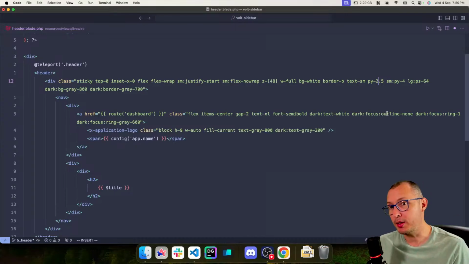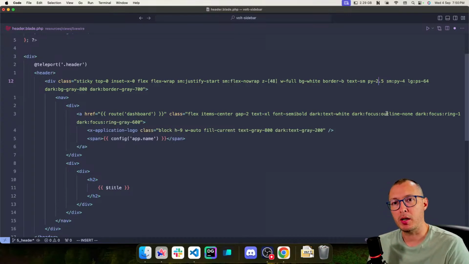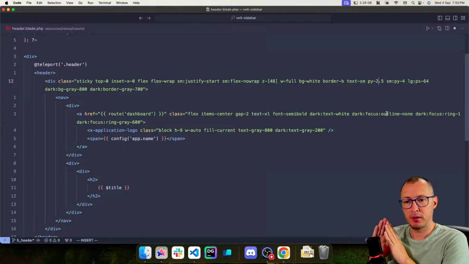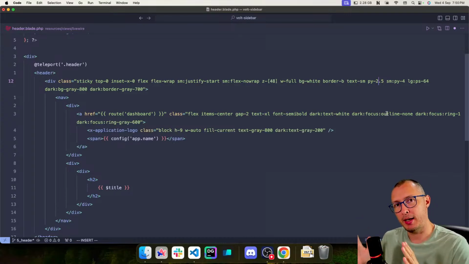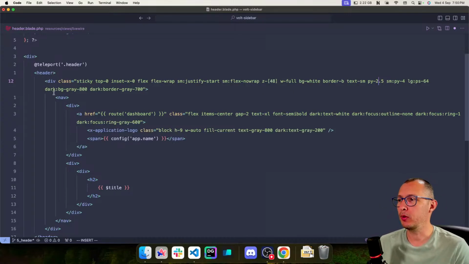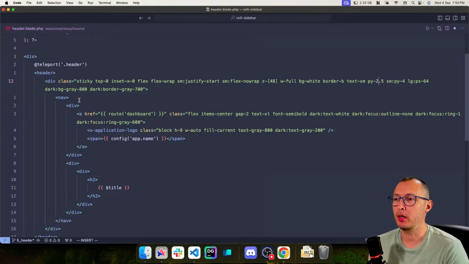And on large screens, I use padding start, that's PS, padding start of 64, which gives it a big padding so that it's not behind the sidebar on desktop, essentially. And then for dark mode, we use background gray 800 and a border gray 700.